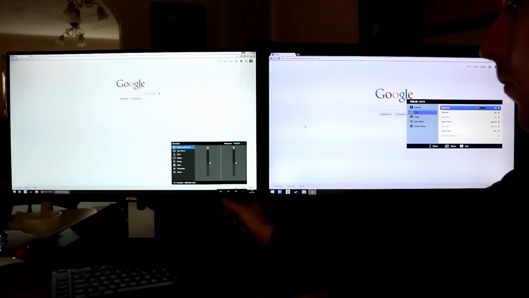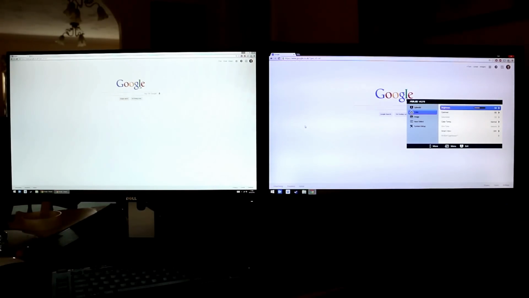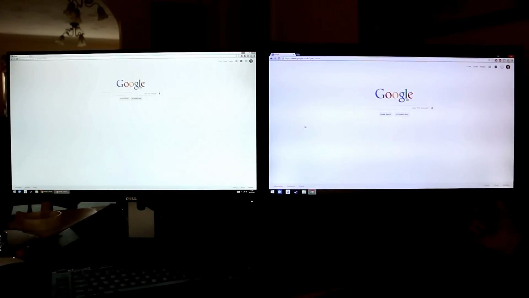You can immediately see the color difference between them. You could argue that the one on the right is actually slightly more accurately white, but in reality, the more paper white of the IPS on the Dell is in fact more representative of a natural white. It is in fact just, I think, a cooler blue tint the ASUS on the right has. But it's quite clear the differences between them.